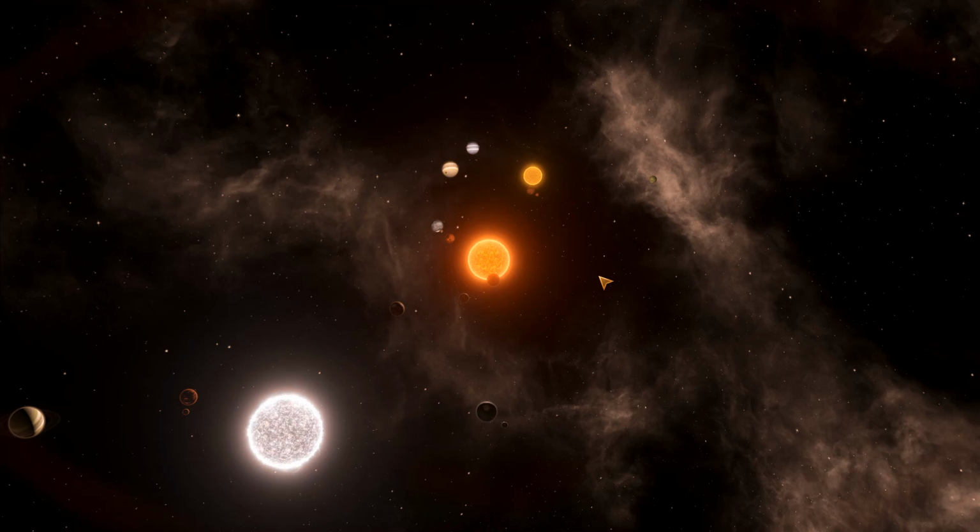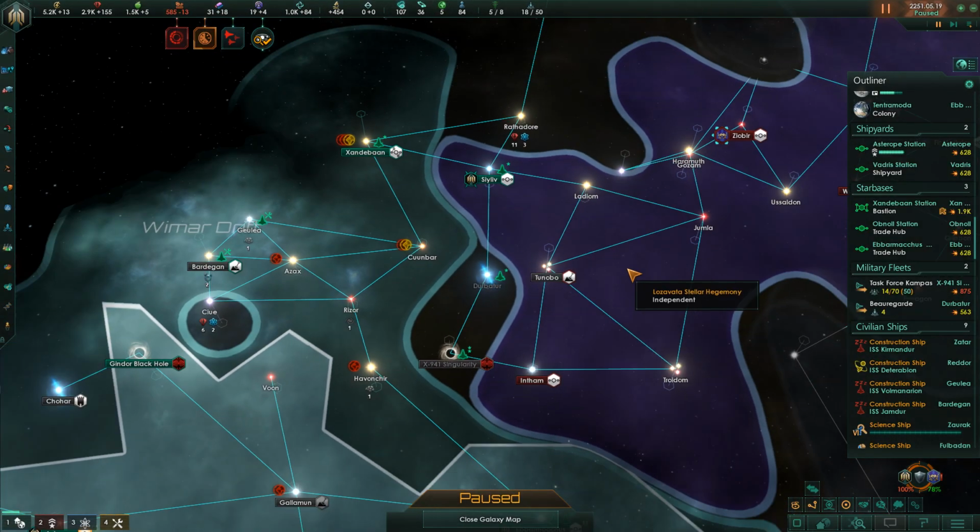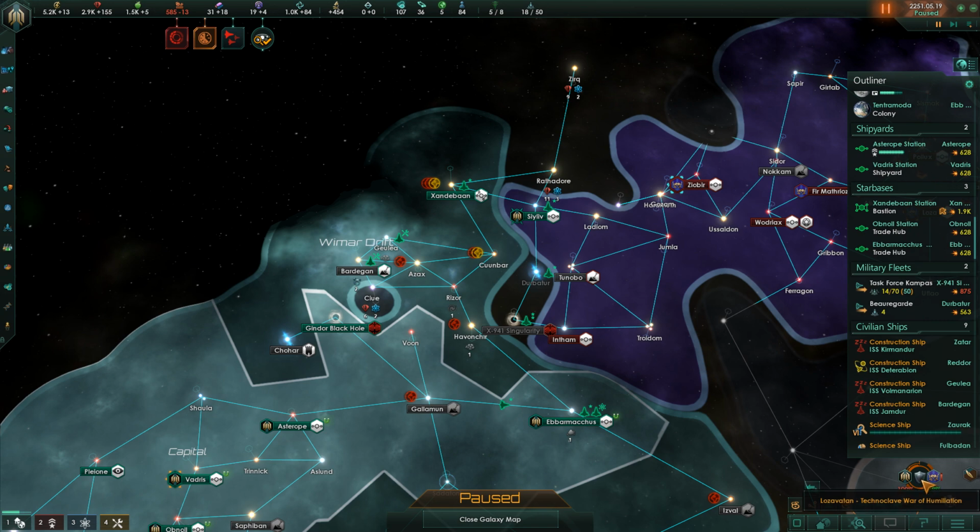This is the Tunobo system, the home of the Grand Herald archaeological site, which we are rushing to get as quickly as we can, while also trying to see if we can actually swing this war in our favor, despite the fact that we are at 100% war exhaustion.